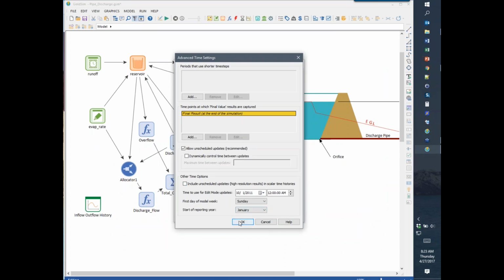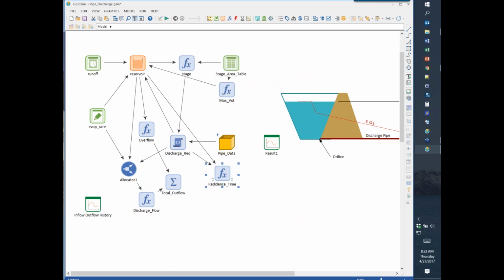But another thing that will give you a clue if you have this kind of issue is to just look at your residence time in your pond. You have a small amount of water compared to the flows that are coming in and out? And if so, you should look at that.